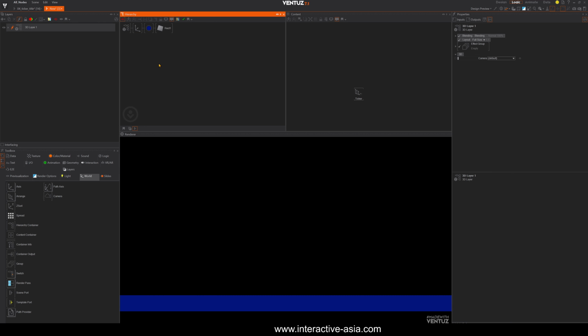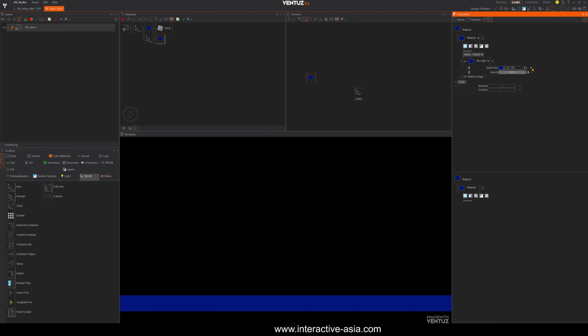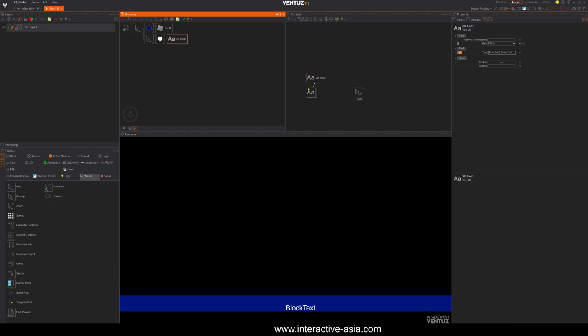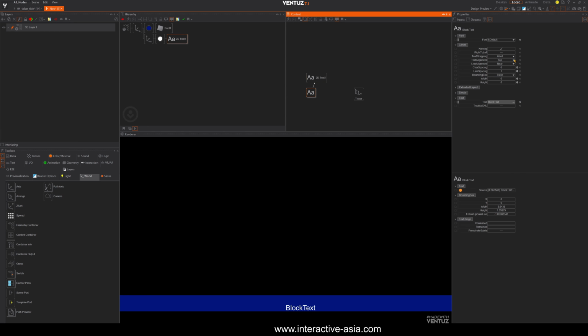Then let's create some text blocks. Also with a color, maybe we make the color white by default, and use Text 2D, and here we use the block text. Let's align that quickly to the center, and also here to the center.